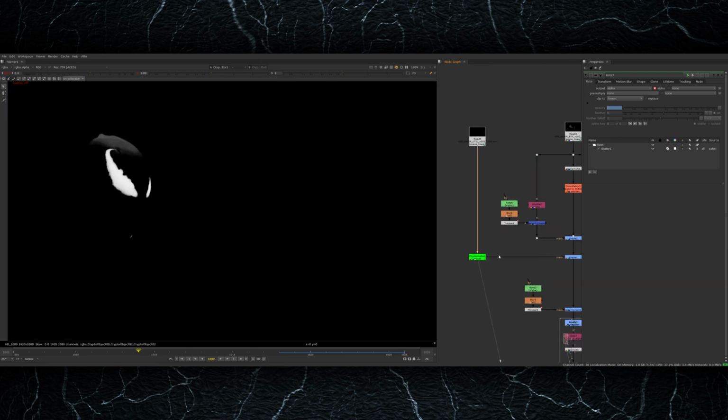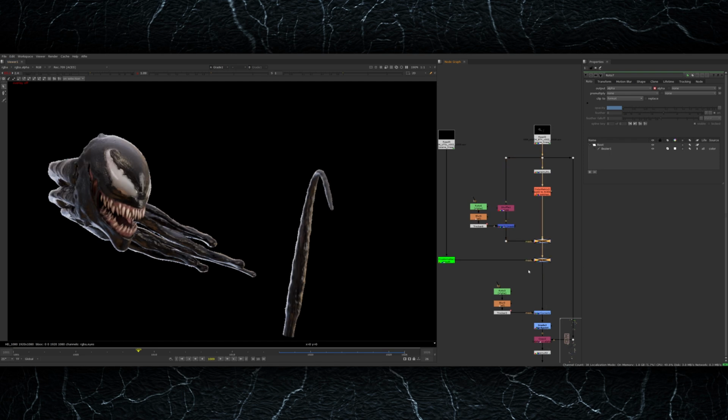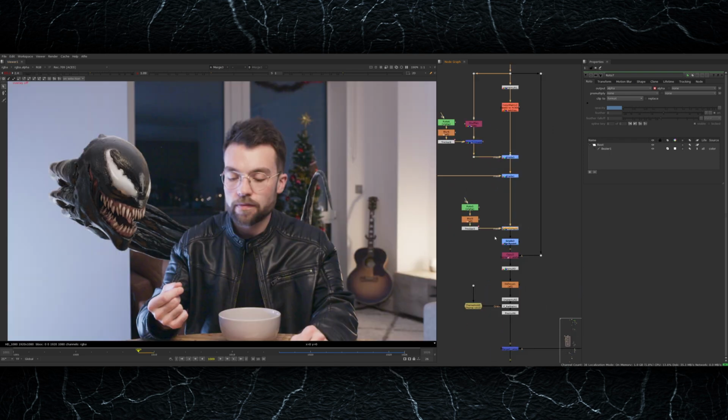And I'm also using a Cryptomatte here just to make the mouth a bit darker, as I felt the teeth were slightly bright. Under this I've got a really soft mask behind my back that's darkening the tentacles as they go behind me. This is just faking a little bit of contact shadow interaction.